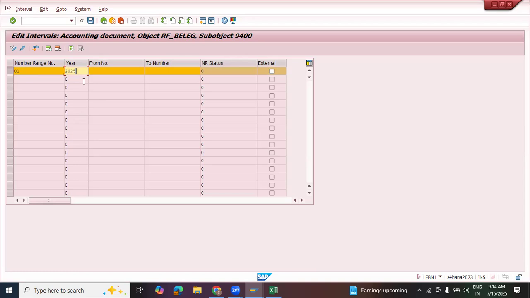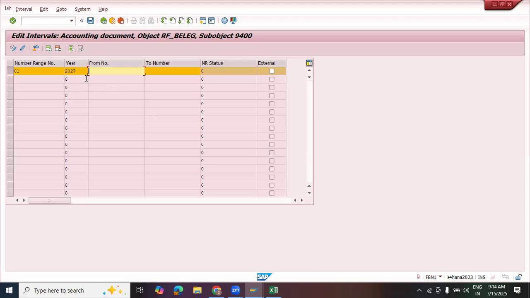So, if I enter 2027, for example, still it will allow me for 25, 26, 27. I'll show you this practically where you will understand. Once I enter it, I will not be able to edit this. That's the reason I just wanted you to experience with 25. Once I post any document, you will not be able to revert it. But anyway, still I'll make some corrections. I'll show you without posting it.